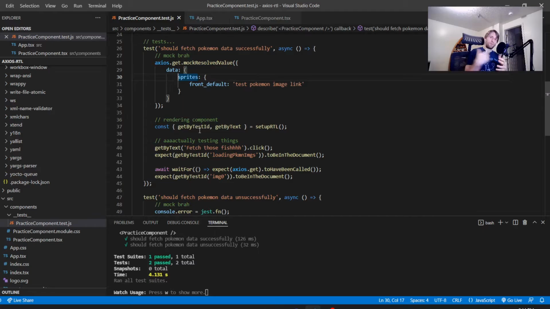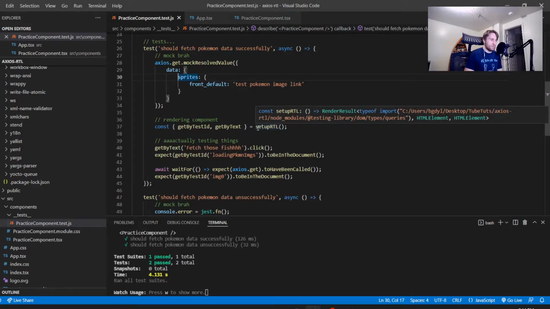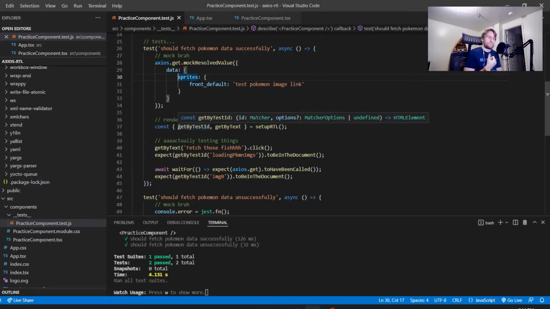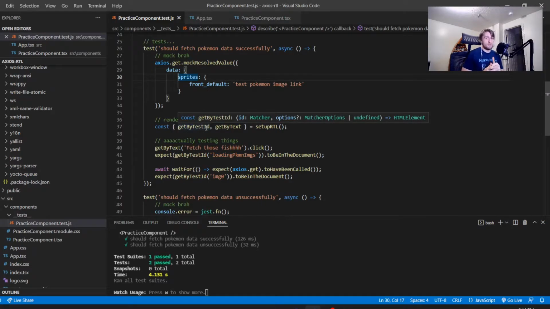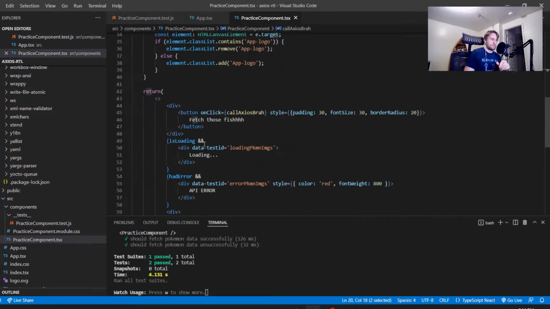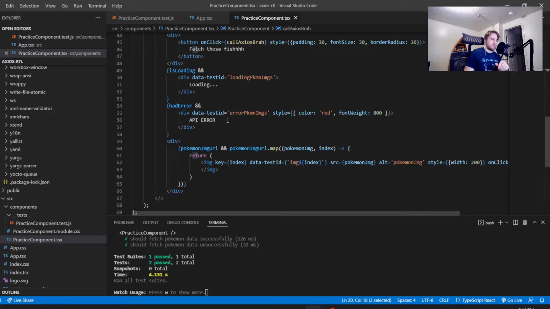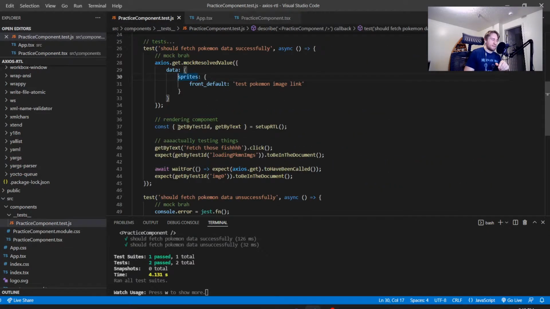And this will return, honestly, a lot of things. So we're destructuring its return value into these grabber functions, these functions that look for things on the page. So what this is doing is rendering, right? It's rendering the component, and these are really important because they look at the things you're rendering, looking at all this stuff and saying, let's get that element.